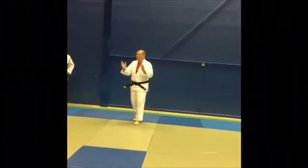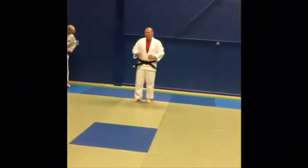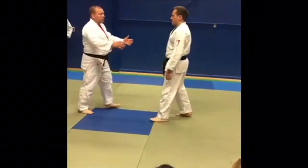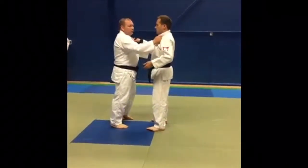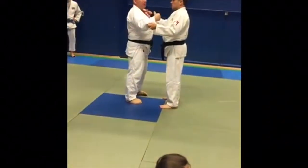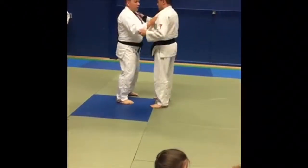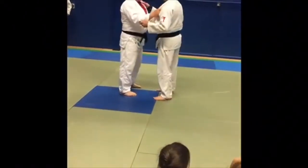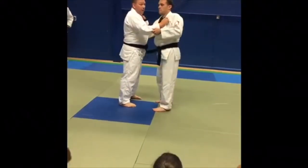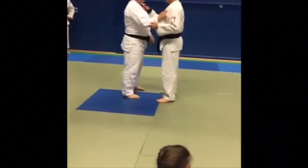Side to side. We're focusing on working with our partner, being a good partner all the time, trying to communicate with your partner. So the next bit we're going to look at is our grips. We're just going to take our standard judo grips and we're going to move backwards and forwards using the same exercise. So I'm communicating with Patrick through my eyes, sort of talking to him as well, and I'm also using my hands and my body to communicate. So when I'm moving backwards and forwards, I'm communicating first with a little tug of his arm to indicate that's the way I want him to move first.